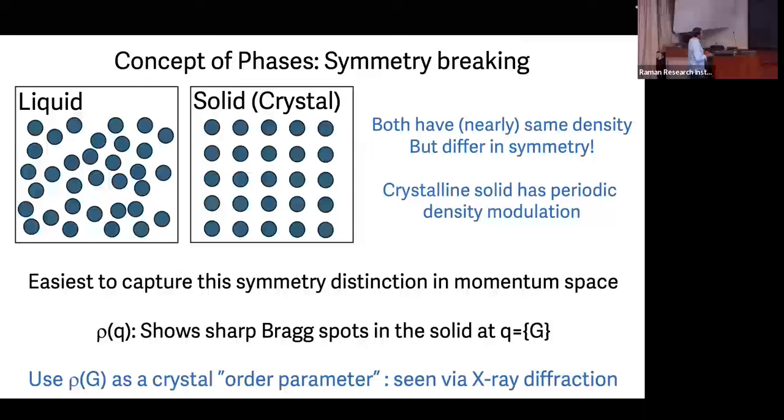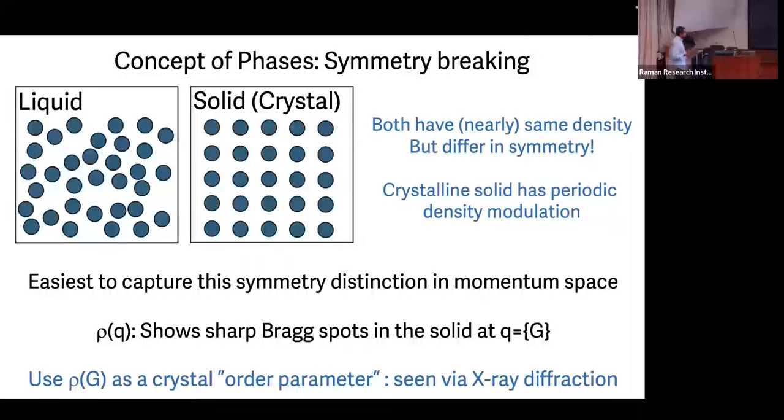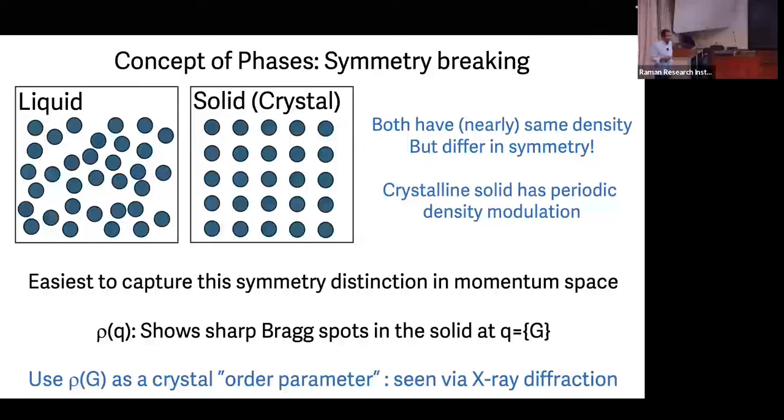And so that's one way of telling this in real space. But a very clear way of seeing this in an experiment is to capture the symmetry distinction by just looking at the Fourier transform of these two. One is a constant, one is some periodic function. And so this one will have sharp peaks in momentum space corresponding to the inverse of the spacing between these atoms. And that's how people measure this using, for example, X-ray diffraction. You probe this crystal in momentum space, and so you see a sharp diffraction spot at the wave vectors corresponding to the solid.